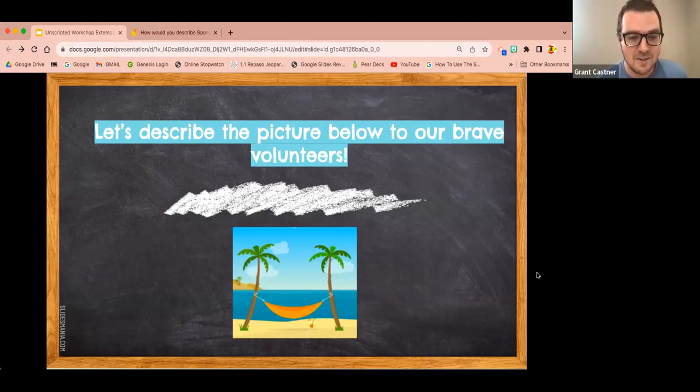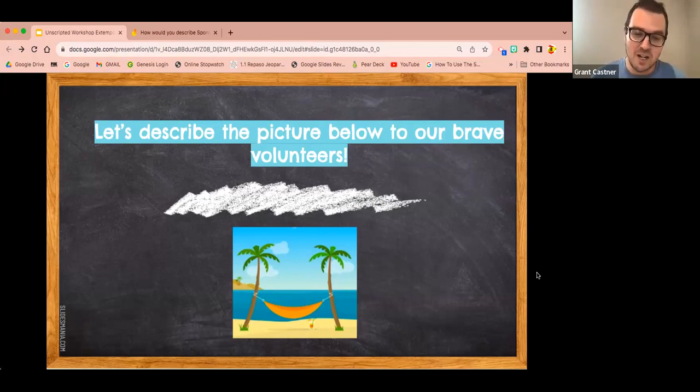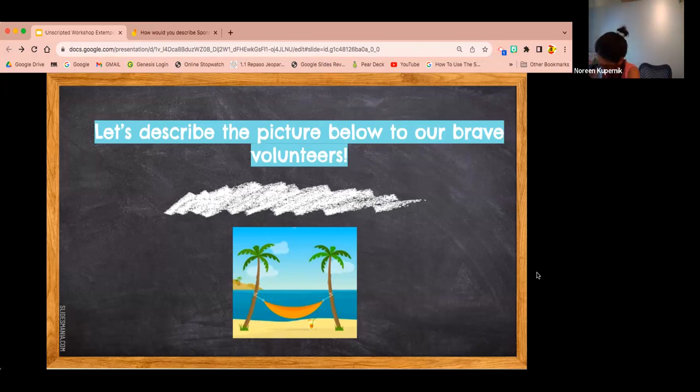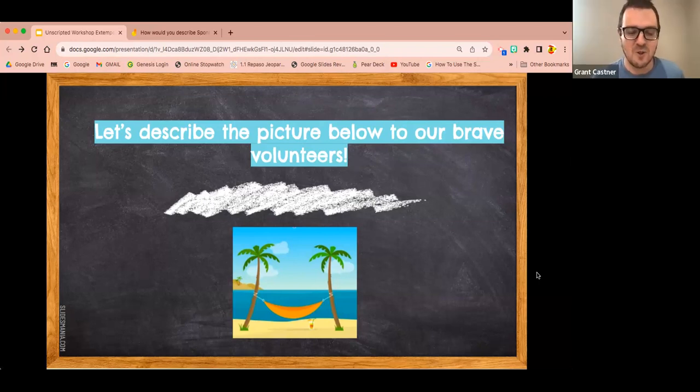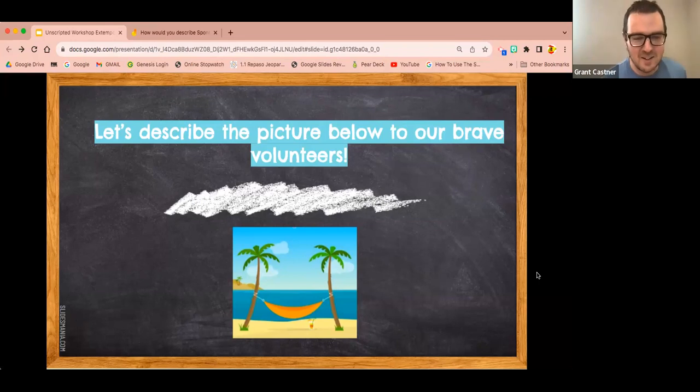I apologize. Did you say strings or drinks? Well, there are strings which attach the hammock to both trees. Then there is a little drink in a glass right beneath the hammock, on the right, towards the middle, towards the right tree. It wouldn't be a beach scene without a drink. Correct.